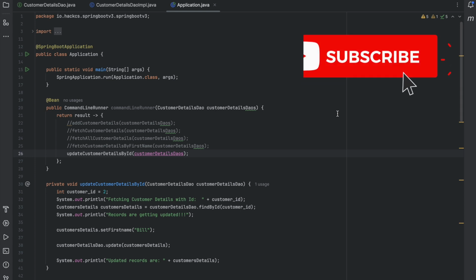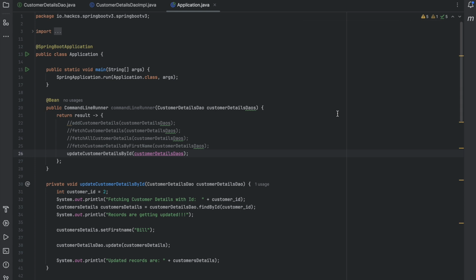In our last video, we updated the record based on our primary ID, primary key. So in this video, we will update the record based on our column name. Our ID column is also a column, but it is further defined by the string annotation when we define that @ID. In this video, we are going to cover any other column. So we will be using first name to update the record.